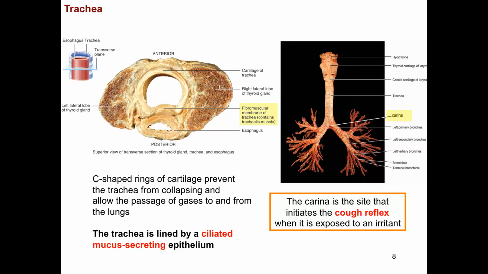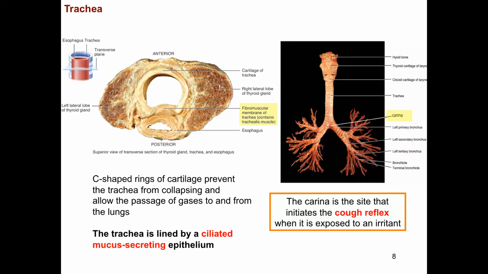And we can control the diameter of the trachea somewhat using smooth muscle. But one of the reasons we have these cartilages is to keep all of these airways open so that we can breathe, right? But there is, of course, remember way back I was talking about the smooth muscle, circular and longitudinal smooth muscle around any and every lumen or passageway that we have in our body, and it does include the trachea, all right? So all of the respiratory passageways are surrounded by smooth muscle, which will also affect the size of those passageways. Okay.